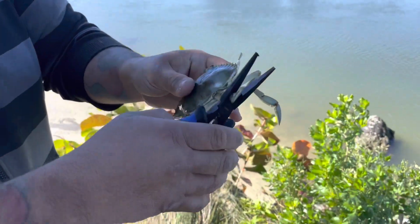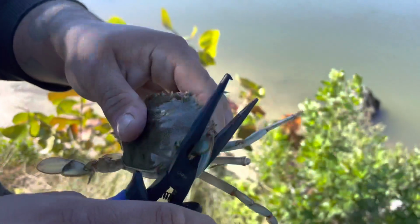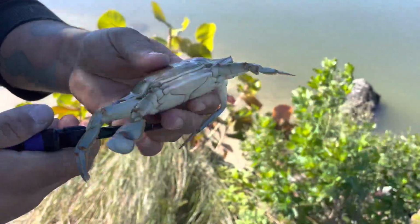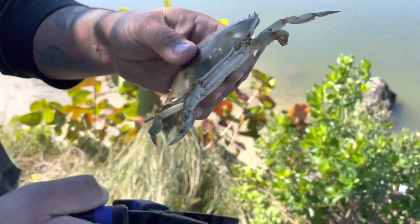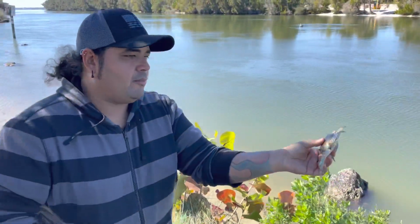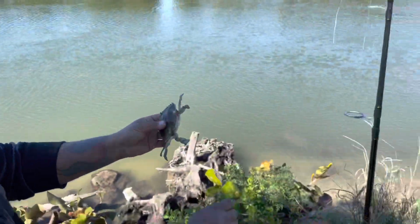And then we're going to go ahead and cut off one flipper. There it goes, so he can't swim around. And then, of course, you want to cut off at least one leg. All right, so there you go. That's what you want right there. You want to let them move around, but not too much to crawl into a rock or something like that.